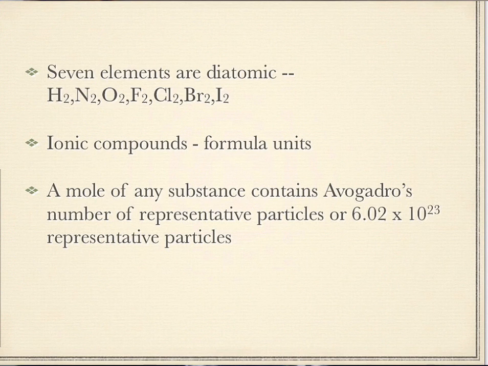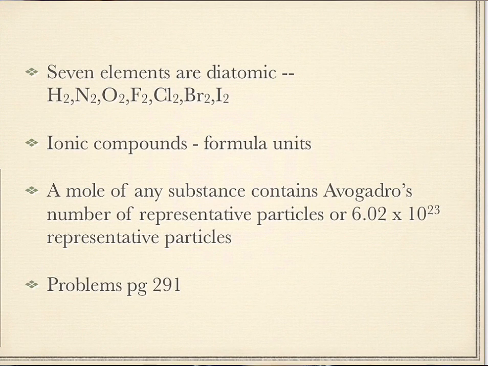If we have a mole of any substance, if we have a mole of iron, if we have a mole of water, if we have a mole of salt, we have this many represented particles, whether those particles are atoms, molecules, or formula units. So if I have a mole of iron atoms, I would have 6.02 times 10 to the 23rd atoms. If I have a mole of water molecules, 6.02 times 10 to the 23rd water molecules. If I have a mole of salt, I have 6.02 times 10 to the 23rd formula units of sodium chloride.